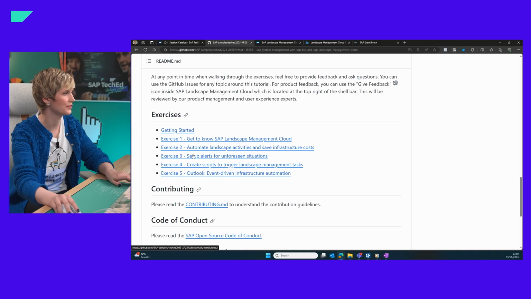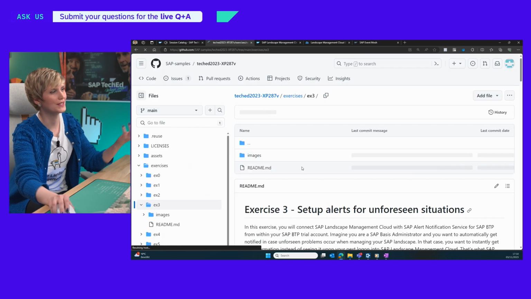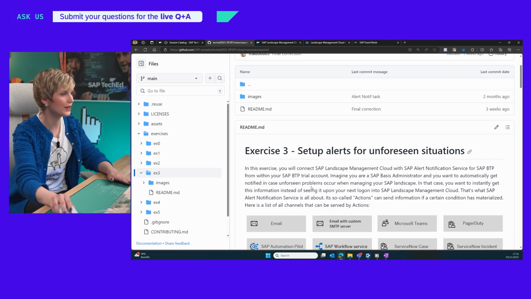So that's the nice part, of course, about our product. But then afterwards, it gets more interesting, because then we're going to show you how to combine the product with SAP BTP services. So why don't you take us through those exercises as well? Yes. So I will just jump to exercise 3 here, firstly, because the first one you already saw a little bit because I demoed it already.